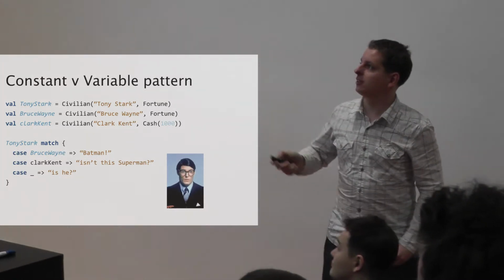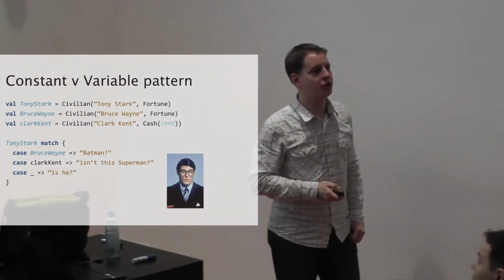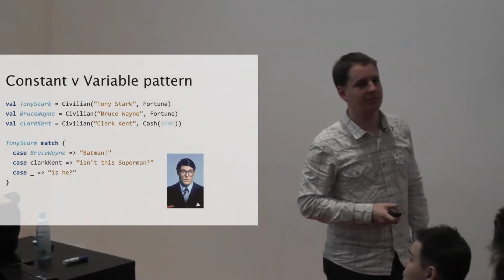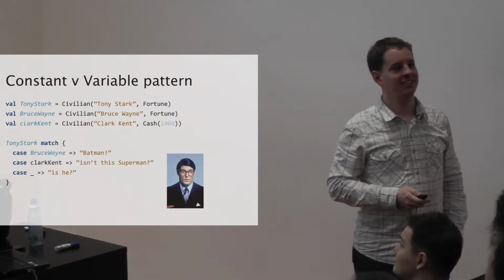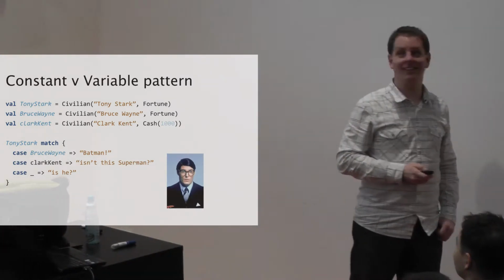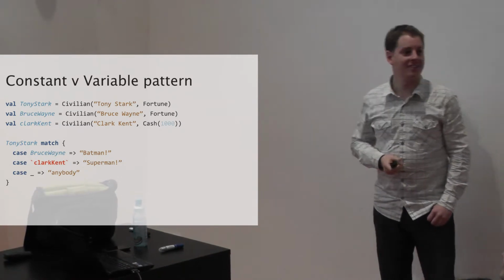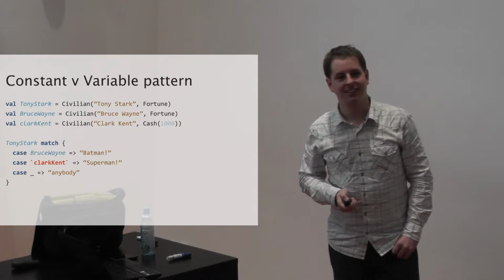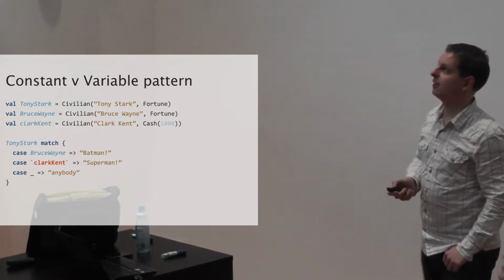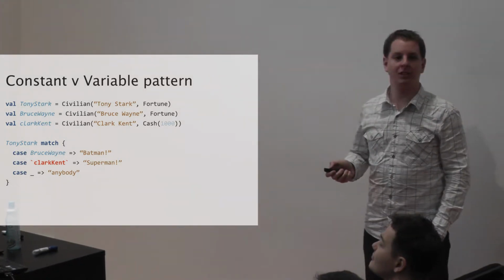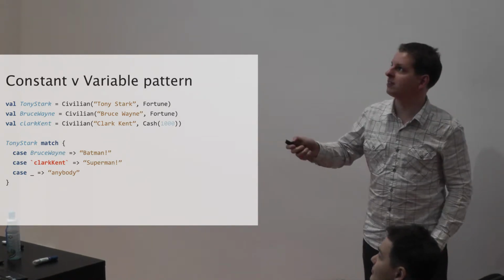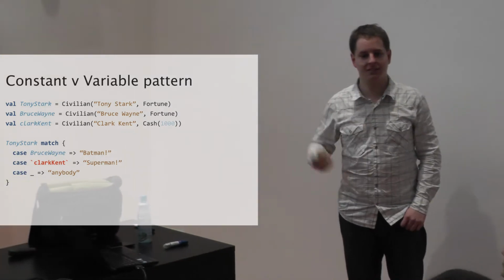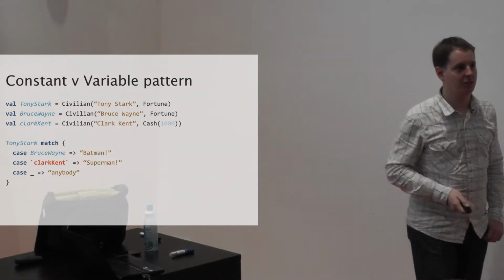If you want to match Clark Kent, which is lowercase, what would you do? Create another variable with uppercase, or use the backticks. What does it do? Like evaluate this expression or something like that? No, the backticks will tell the lexer this is a constant pattern. It's like a special meaning. The backticks have two meanings, and this is one of them. This is a constant pattern.